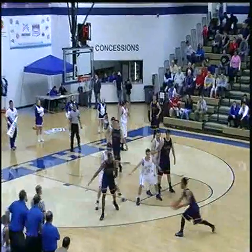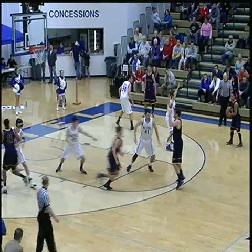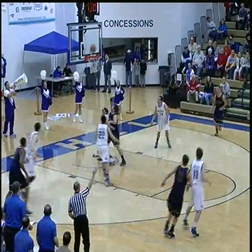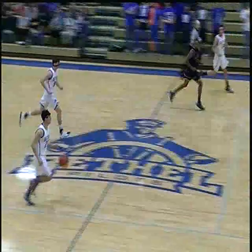Stafford checking in. Be interesting to see if the Pilots can get a third foul on him here in the first half. Nick Ashiel goes back here to the top now to Stafford, back to the right side now to Riley inside of the low post. Stafford double team. Comes back out to the top now here to Drew Adams. Adams loads up the triple. No good. Zach Miller the rebound for Bethel. Doing a great job of contesting all shots.